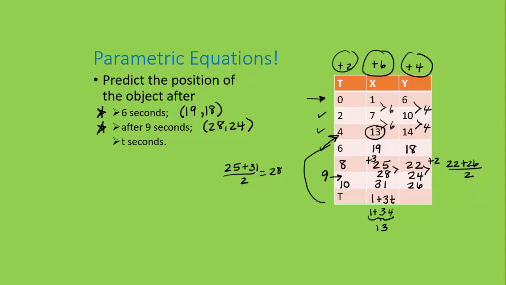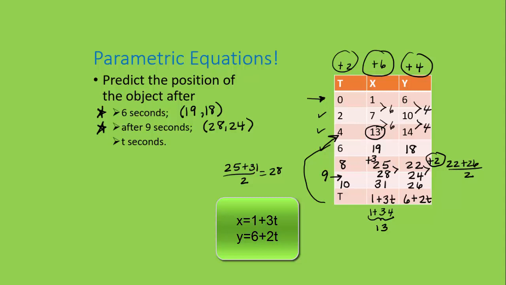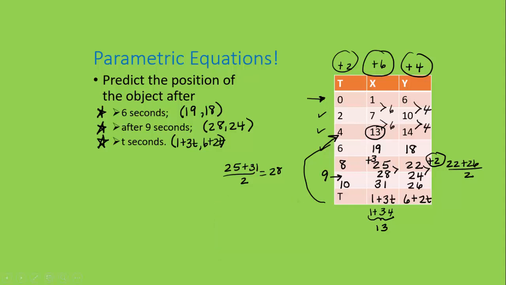Okay, great. Let's do the same thing for y. So the initial position for y was 6, and then we add the increase for every second times t, 2t. All right, so there's our formula. And those are the parametric equations. And so for t seconds, for this last question, the position of the object is at (1 + 3t, 6 + 2t). And that's your introduction to parametric equations. I think that'll really help when you see problems like this in your homework.